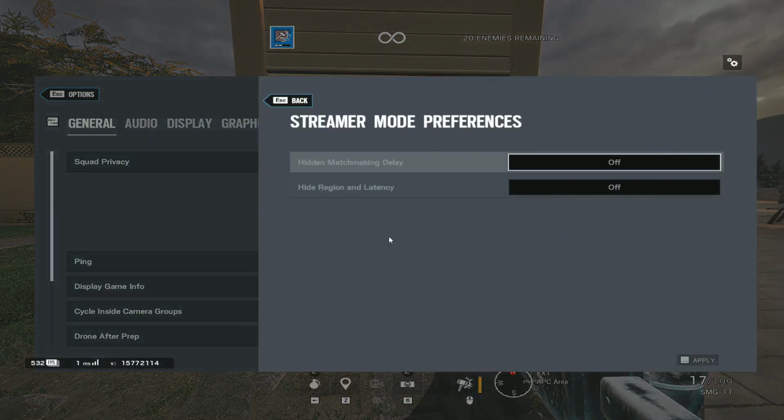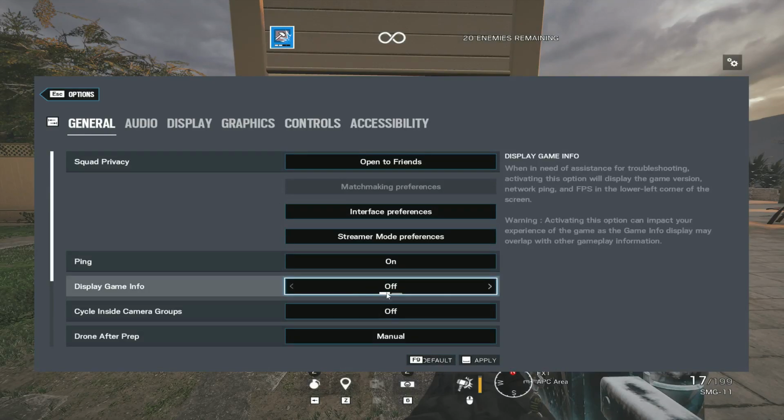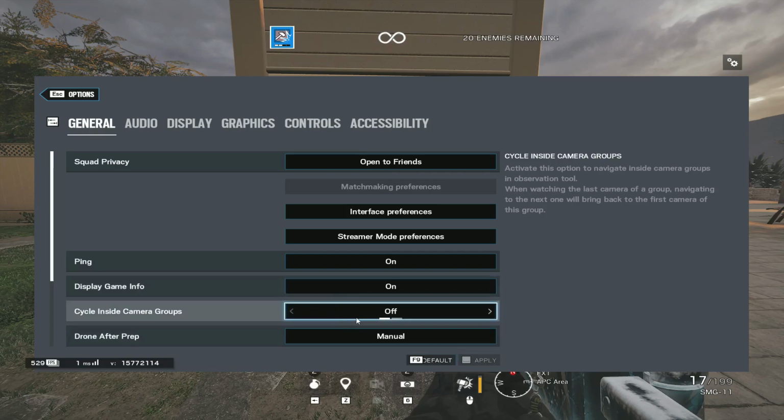Streamer mode preferences. Everything's off. Ping on. Display game info. This is basically if you see FPS and stuff. I've got this on. Cycle inside camera groups. This, as it says here, activate this option to navigate inside camera groups and observation tool. When watching the last camera of a group, navigating to the next one will bring back to the first camera of this group.